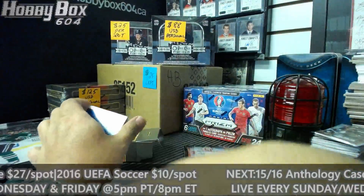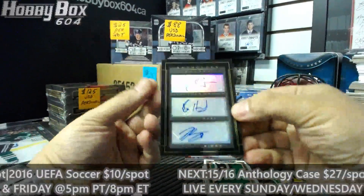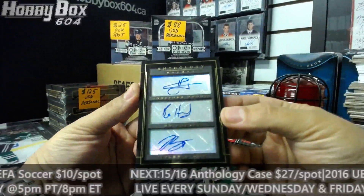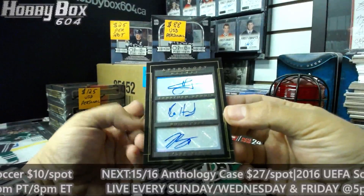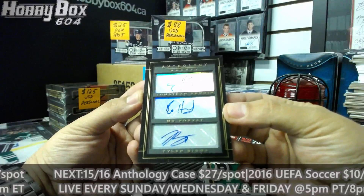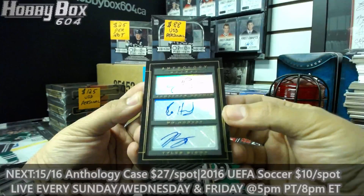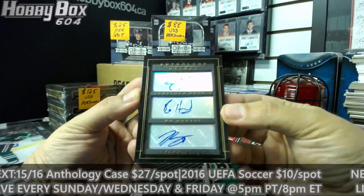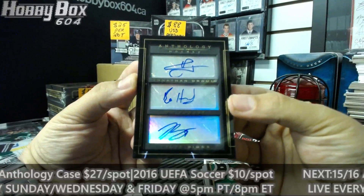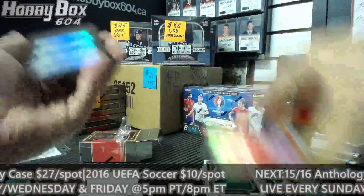But look at the next card - 56 of 299. It's a shame that it has to be a random. Triple autograph: Jonathan Drouin, Bo Horvat, and Tyler Biggs. Randomized between Tampa, Vancouver, and Toronto - so that is D-Will, Stanny G, and Scratch. One random there, and I gotta check for Griffin Reinhardt.